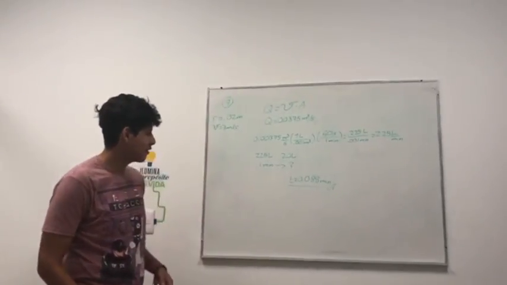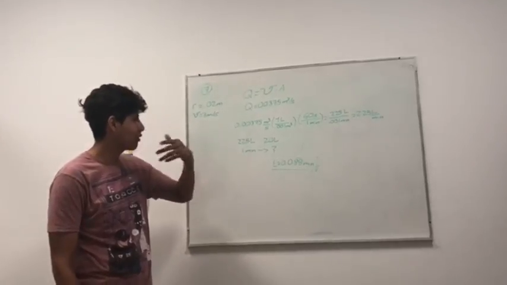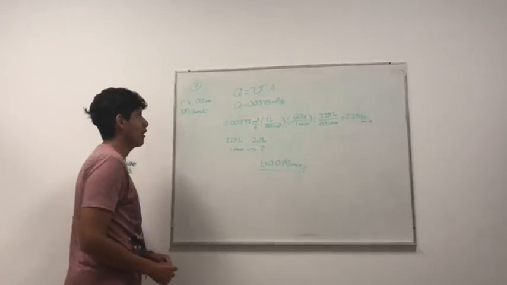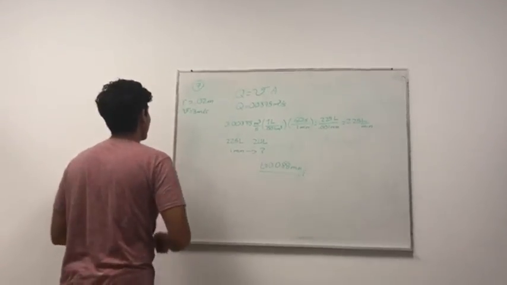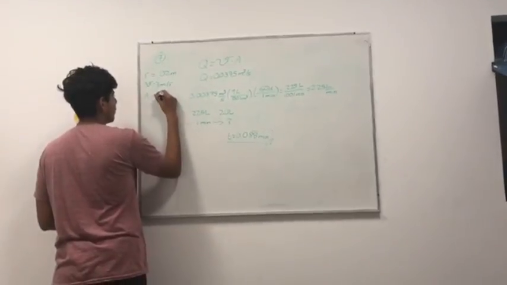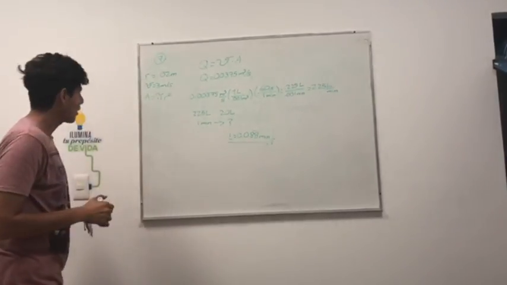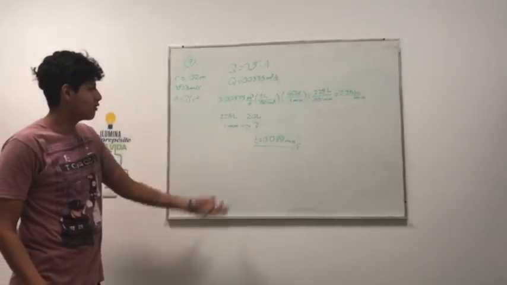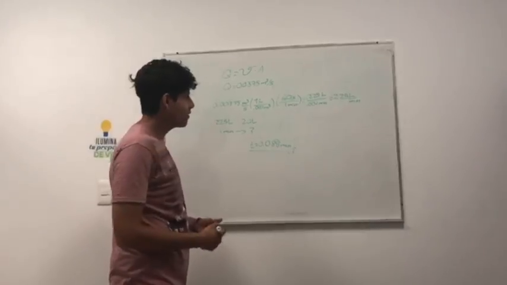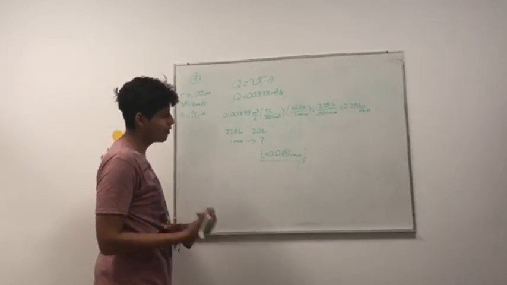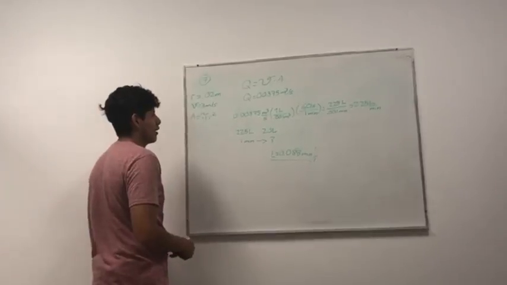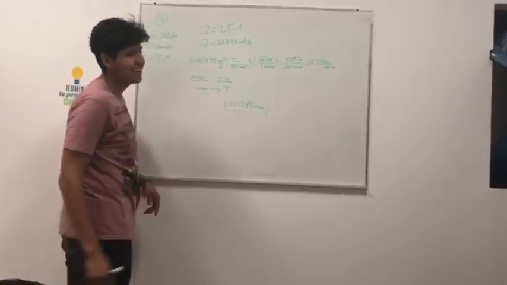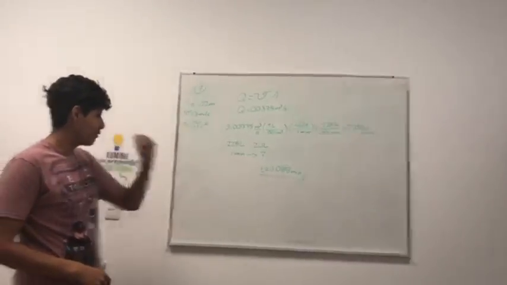For this exercise, they're asking us for the time from the flow rate, and they're giving us the radius and the velocity. We already know that the flow rate is velocity times the area, and to get the area it's going to be pi times radius squared, as always. We get the area, and the area times the velocity gives us the flow rate. Now they're asking us to get the time, but to do this, we need to convert into liters per minute. So we transform this formula, and now we have the final result.